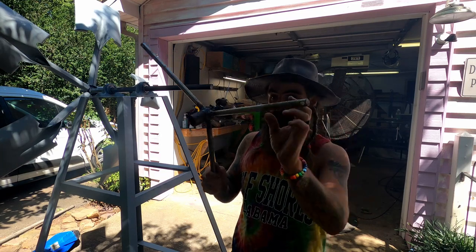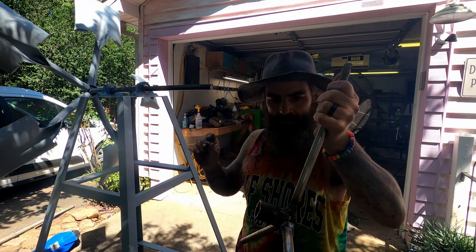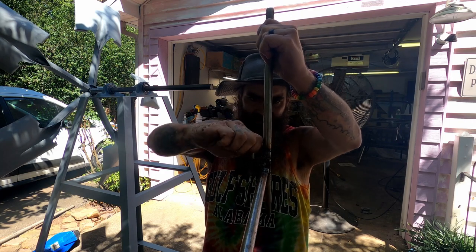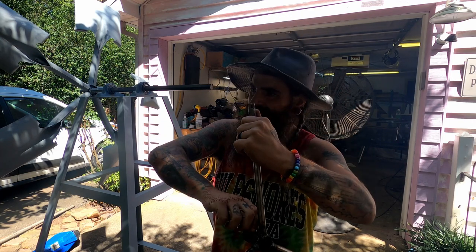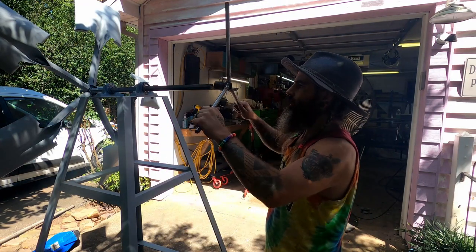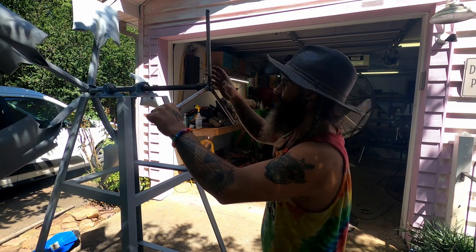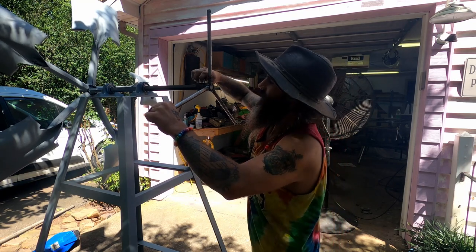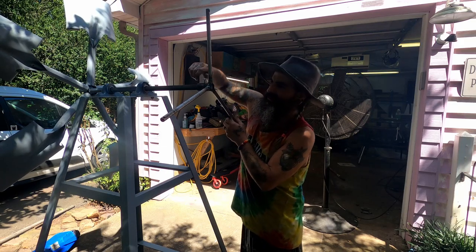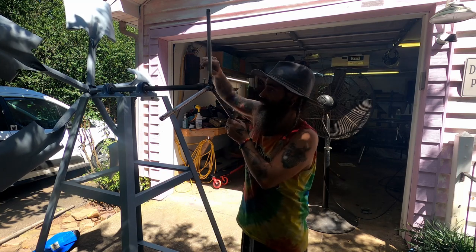But I cut that off. I drilled me a hole and I tapped it for a 1/4-inch bolt. That's hot. The metal's hot, so it's hard to get it in there. But that will go like that. Look how good that looks. And we'll tighten that down like so. I might even drill an oversized hole on that side, if I can drill through this material.